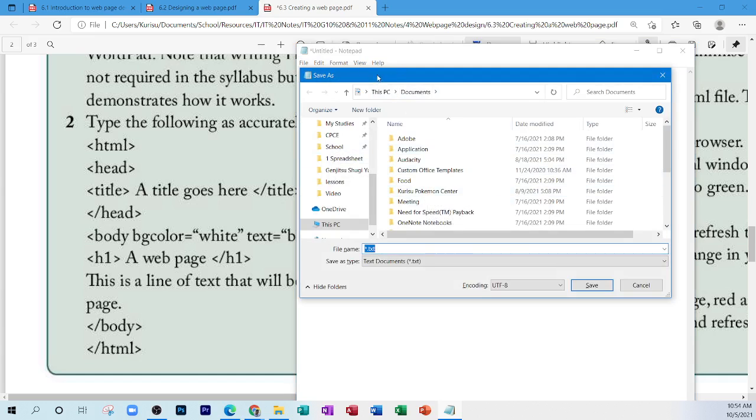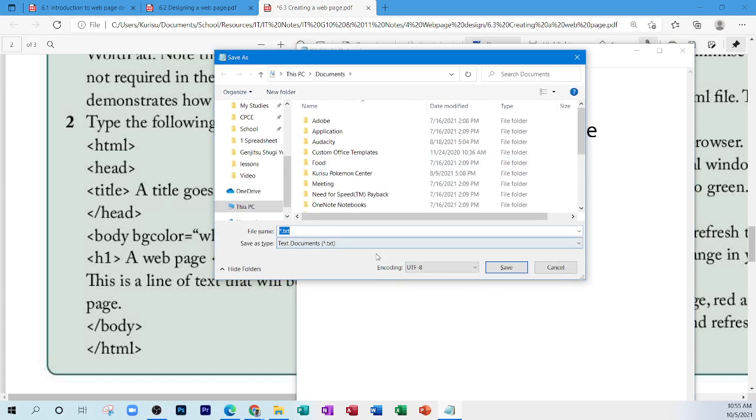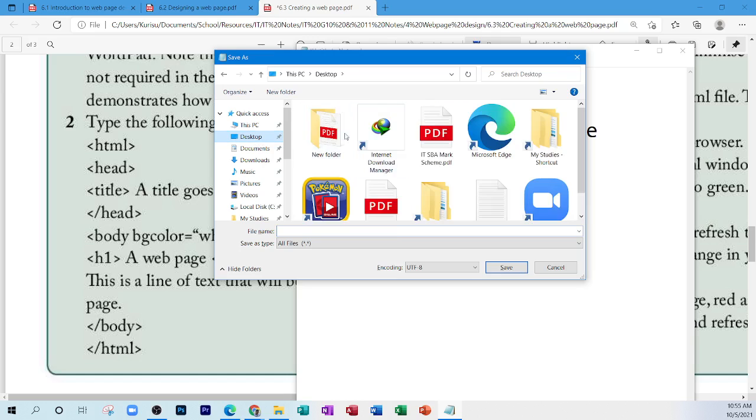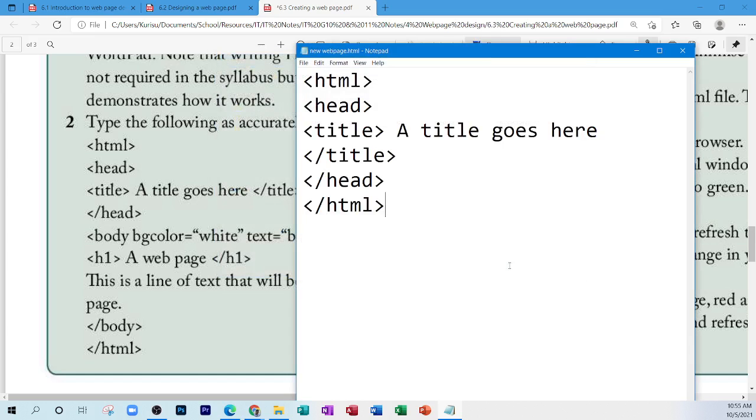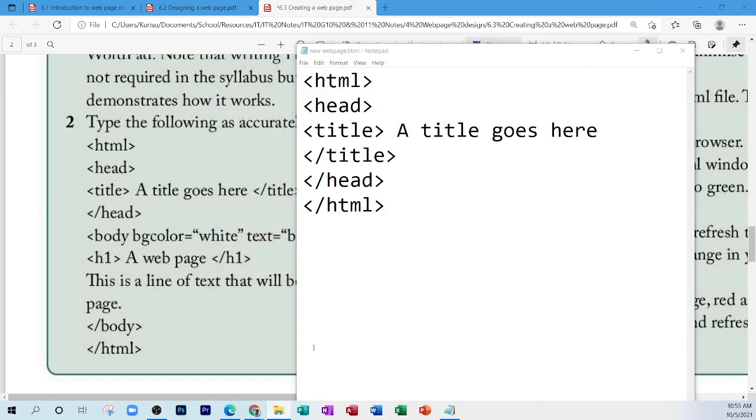Notice when I save, it's actually asking me to save as. Normally it would have, but yeah, it's a new file. So we need to save it as a .html. I could have done that in the beginning, or I can do that now. So new web page .html. Notice it's not giving me that save type option. So I'm going to need to type it in. Hopefully it works. Save. And let me look for the file.